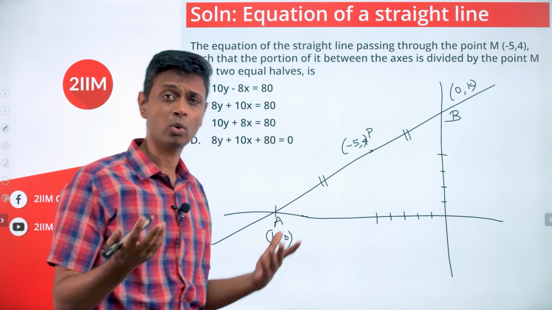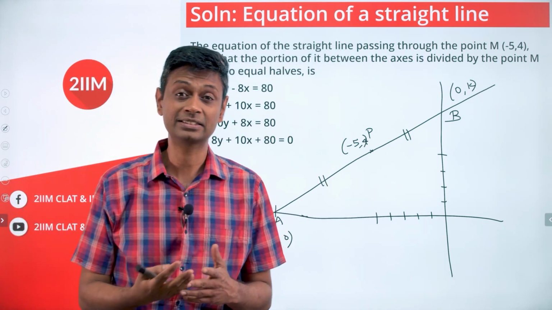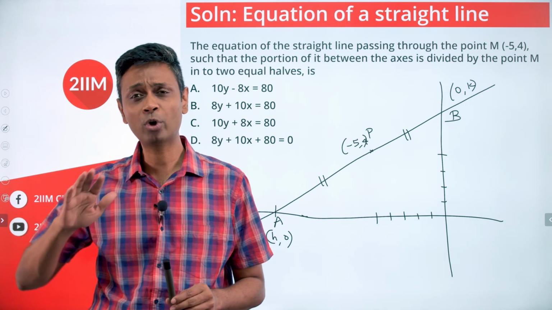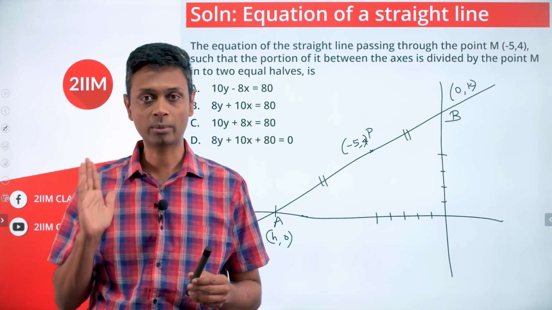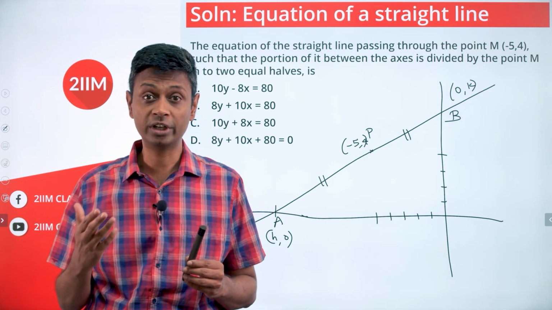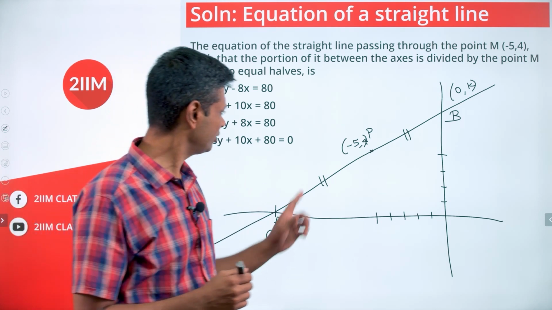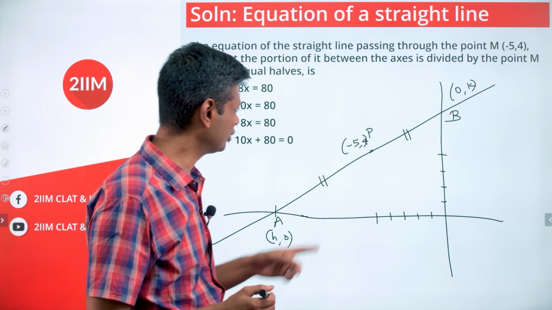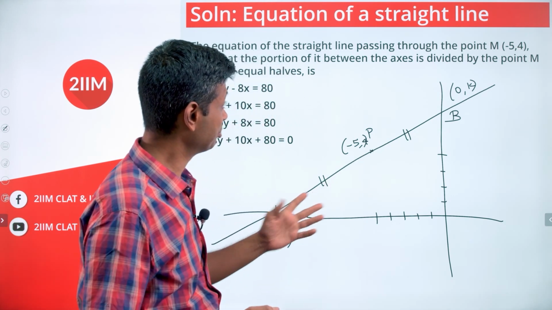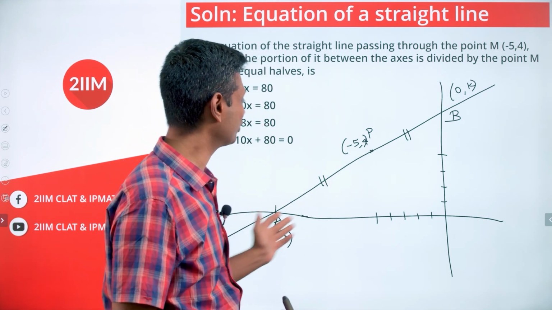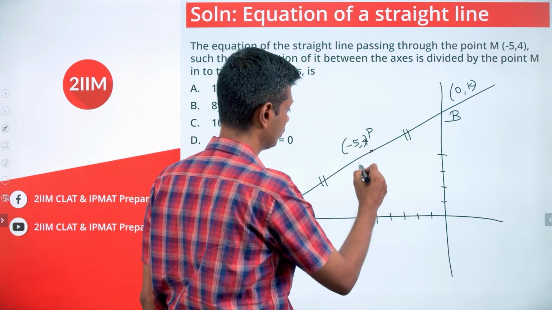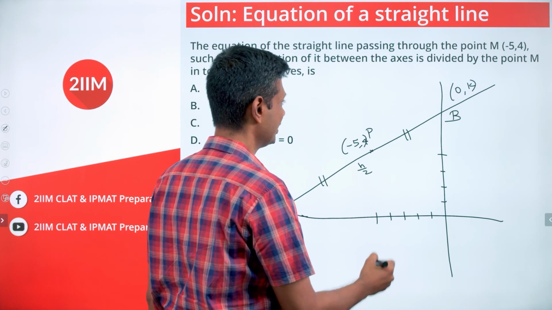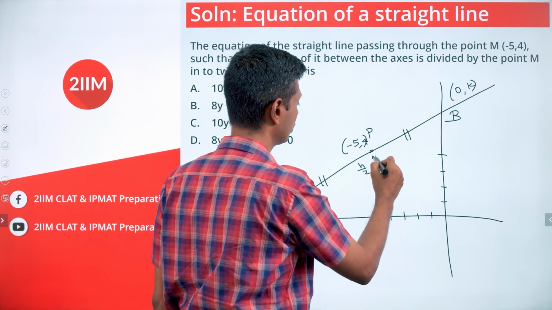Anytime you're getting questions with coordinate geometry where there's a line cutting the x-axis, or a circle cutting the y-axis, take any point on the x-axis as h comma 0, any point on the y-axis as 0 comma k. The fact that we know half the coordinates is very powerful. Now this is equal to this, or effectively this point, which I've marked as P, the point M, is the midpoint of this line. So we use the midpoint formula. This point should be h plus 0 by 2, h by 2, 0 plus k by 2, k by 2.